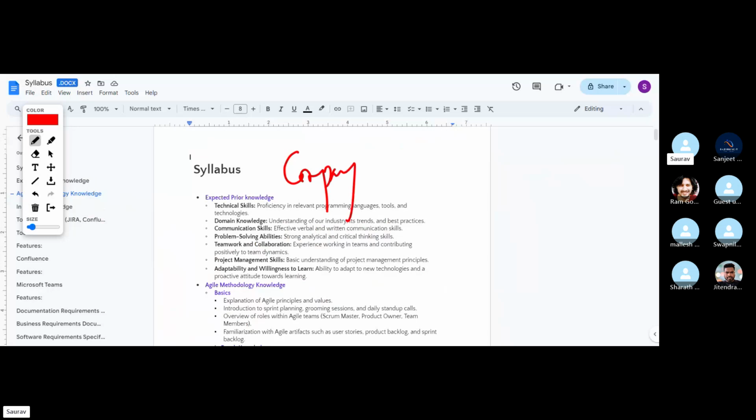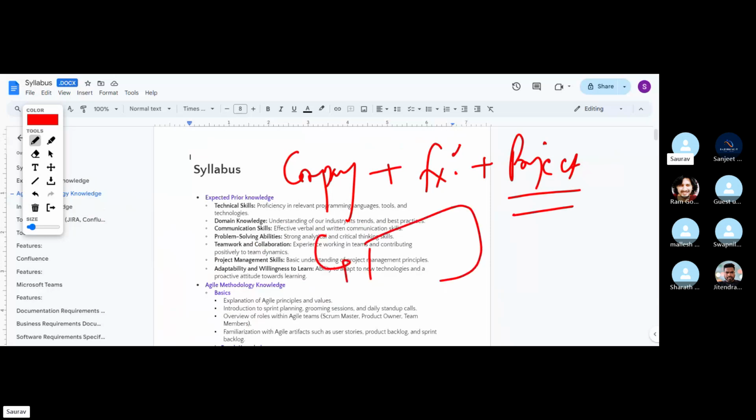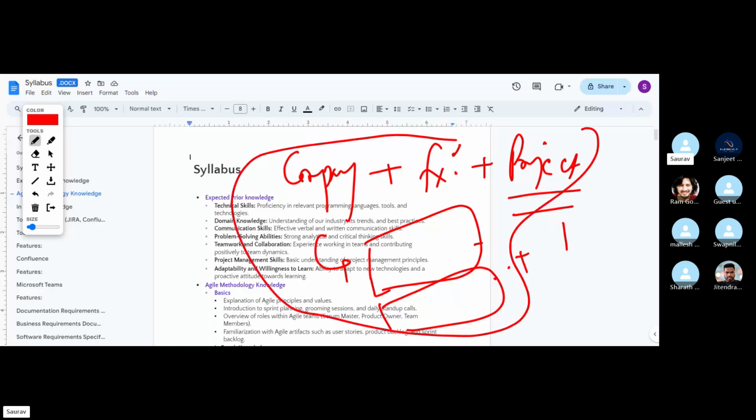This course is okay for them too, because they can learn a lot about how the company functions. We are learning how a company functions, how a project functions, what the different life cycles of a project are. We are learning how you should communicate and what all things you need to know before going to a company. After learning these basic things, then we'll go directly to the project. We are not shooting directly to the project. We are learning a couple of things before going to the project hands-on.